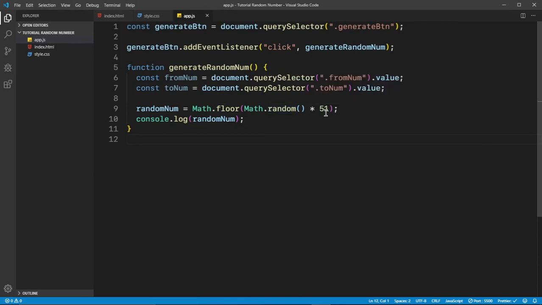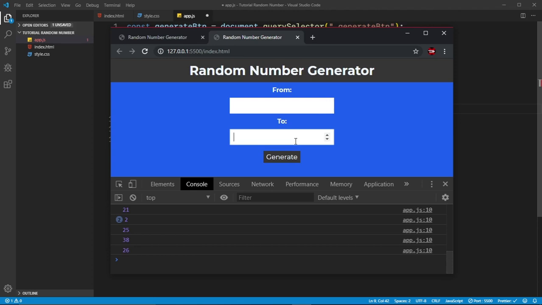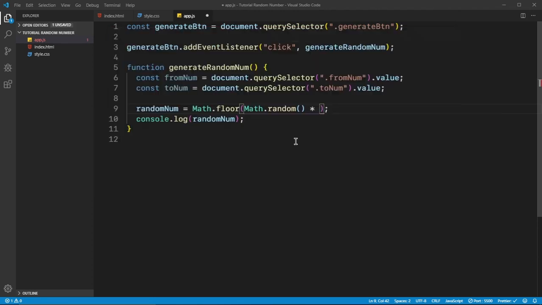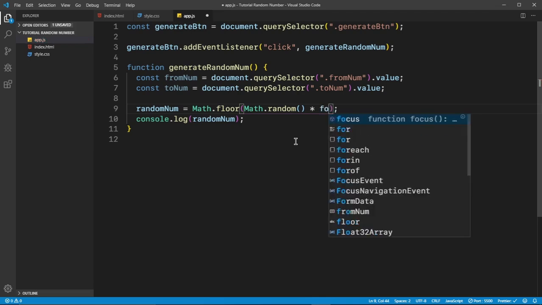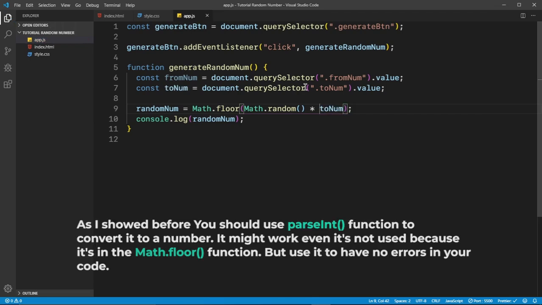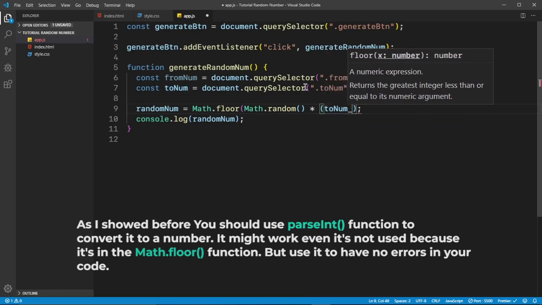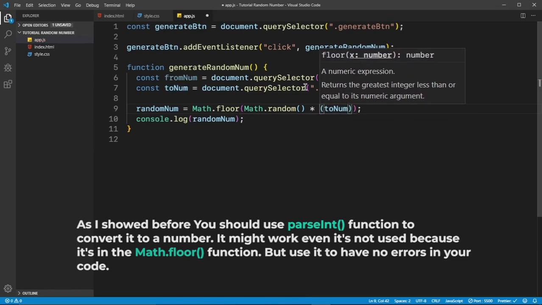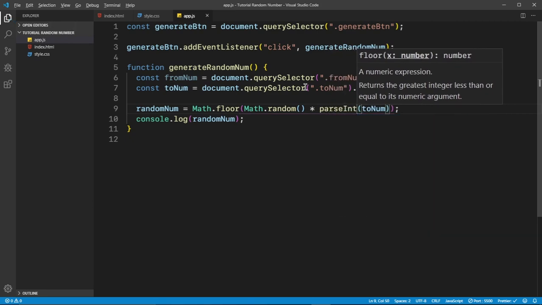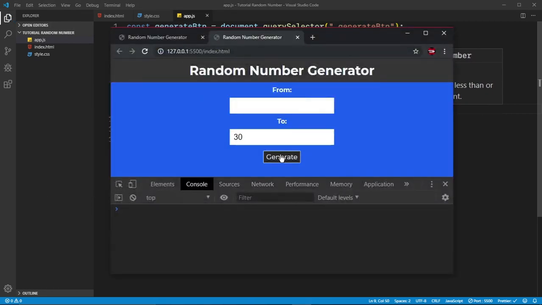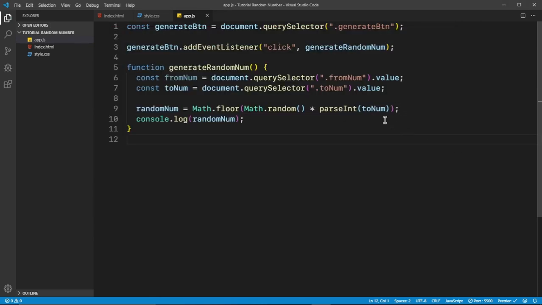Now if you want from 0 to 50, rather than having 51, you can have the custom input right here. Whatever you're going to be inputting right now, we have not converted to a number, so we'll first of all have toNum. Something like that. For that you can also wrap this up in a function. Say parseInt on this and save it up. Now you want to put 30, and if you generate, you get all these integer values. These are not going to be strings anymore, they're going to be integers. And now you get this, and we're console logging this.